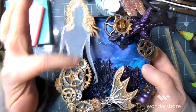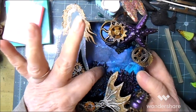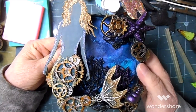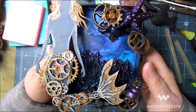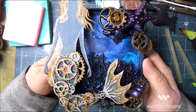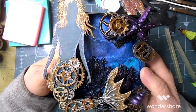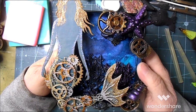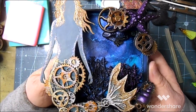Just some chipboard pieces for the Mermaid, which was from a kit that I purchased. Then everything else is the ResinCrete and a tin. So there you go. I've used some alcohol ink. I've used some of the Vivid Ultra Metallics. I've used some of the Finnabair waxes. And I've used embossing powder. Wow. Alright, there you go.